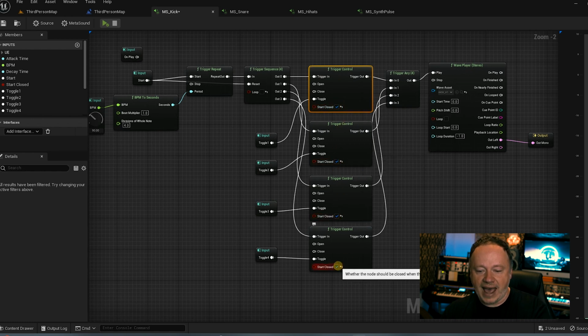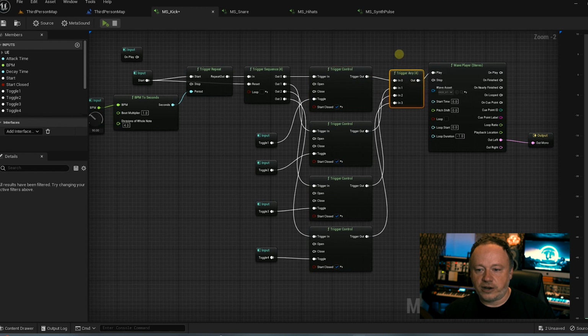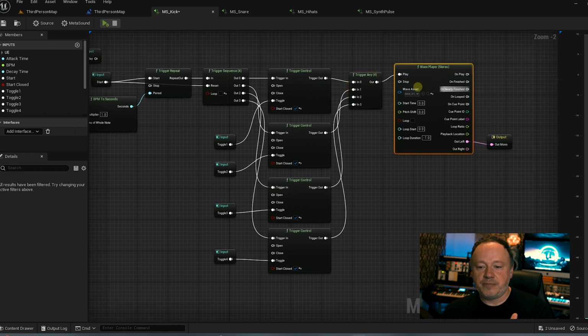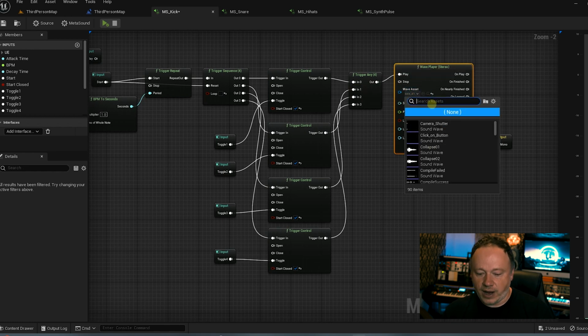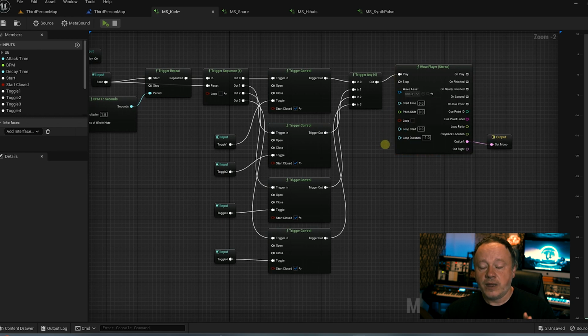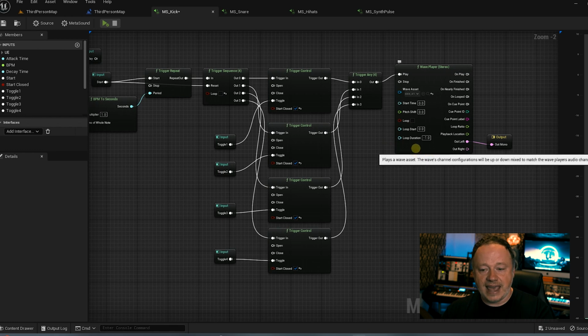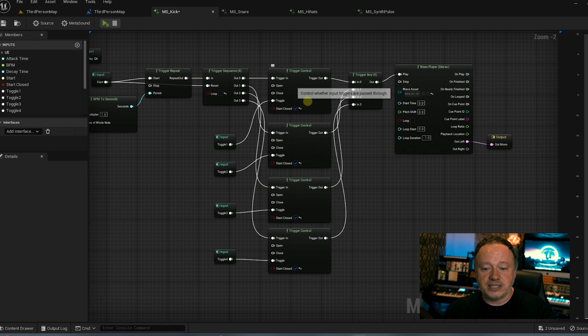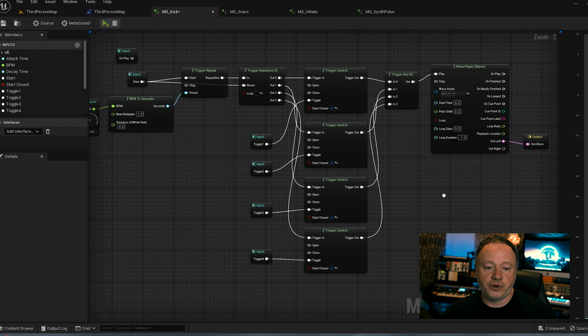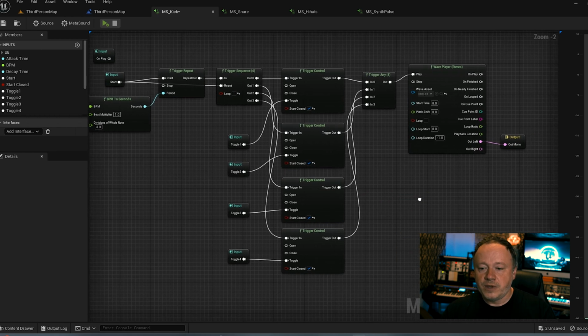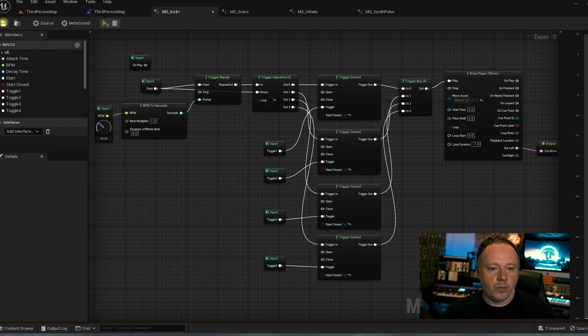When that trigger passes, it goes into this trigger any. And what the trigger any does is it basically takes any trigger and it plays this wave, which in essence is this kick right here. It's playing that. Now, we could use multiple kicks, and I'll do that in future videos, but right now we're just playing the same kick over and over. You could send each of these triggers out to a different sound if you wanted 4 different kick sounds. So if you wanted each kick beat to sound a little different, you could do that. But for the sake of demo, I left it at 1. So that's how the kick drum works.